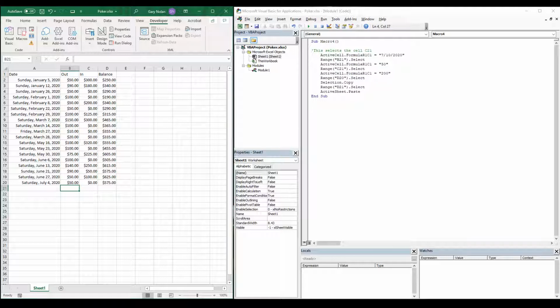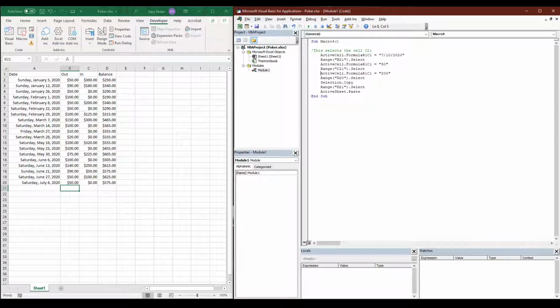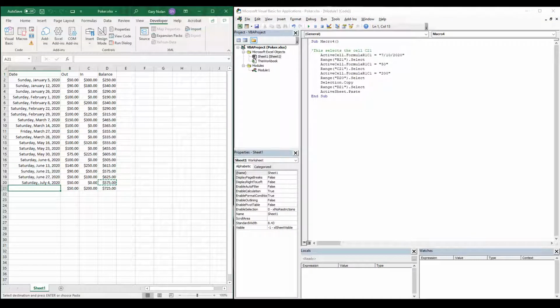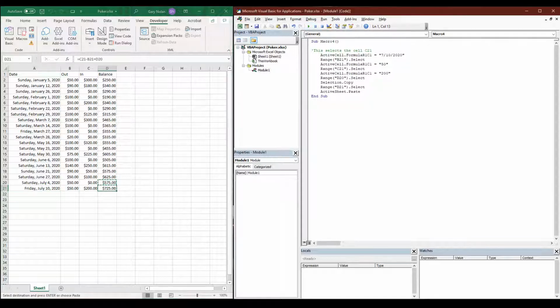Remember, I copied my formula on the last one. So down here, I went to this one, selected it, copied it, and then went to this cell, selected it, and then pasted it, right? I already deleted it, so if I run this again, you can see what it does. Boom, it puts it in there. Oh, I wasn't on the active cell. So if we run it again, boom, it puts it in there.